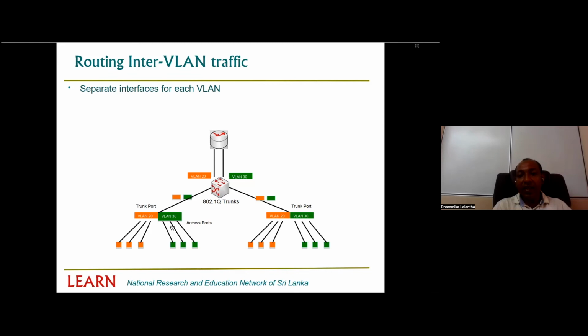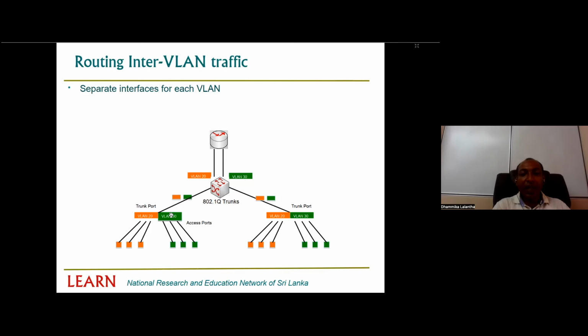In this setup, the router has to have two physical interfaces, so there are two cables running from the switch to the router.